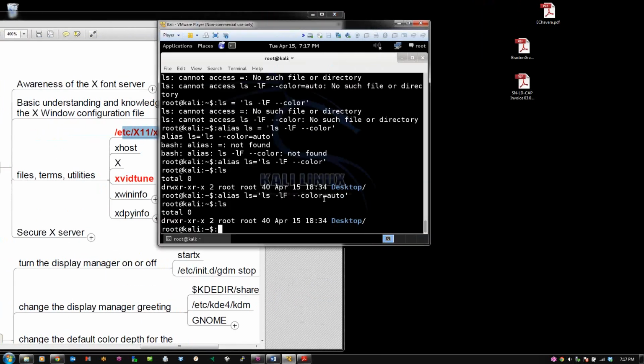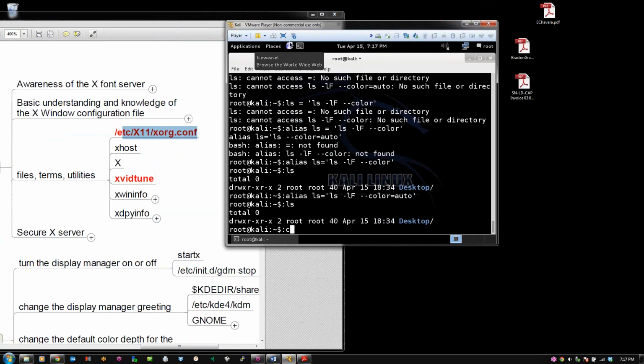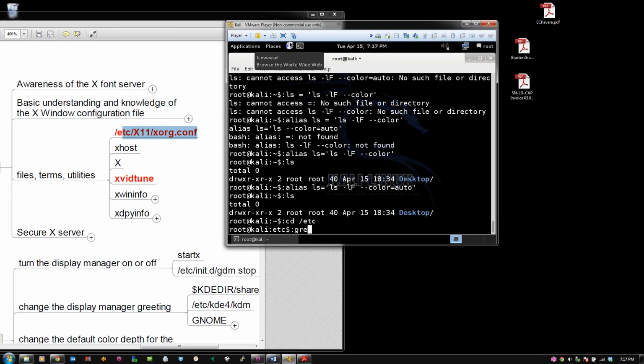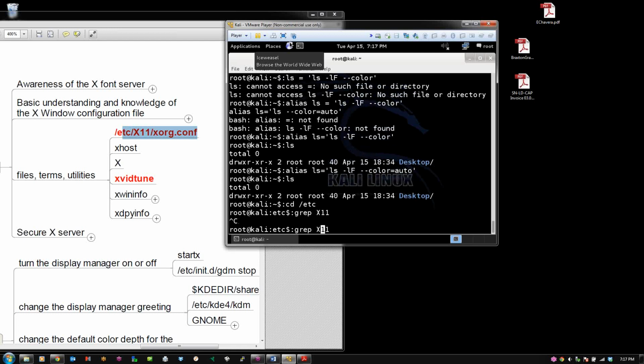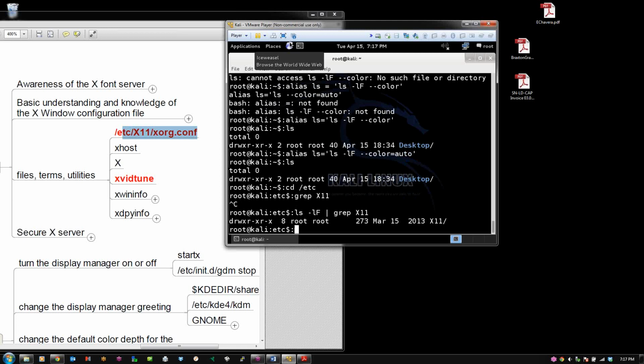So let's pull that over to the side here and look at that. I'm going to change directory to /etc. All right, and then we're going to grep for X11. Actually, let's do ls. All right, and you can see I have an X11 directory here. Basically, just so you guys are following along, I said list all the files in the directory, and then the output of that goes through a filter and shows me just X11.